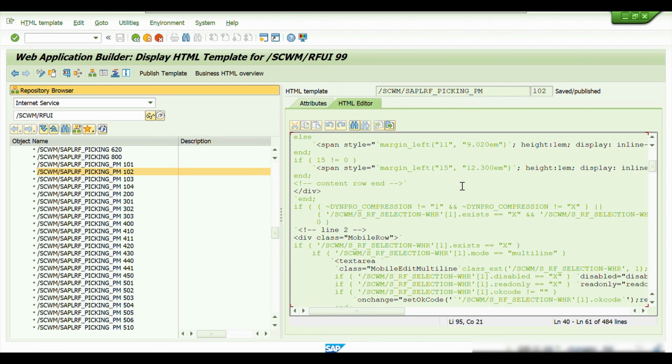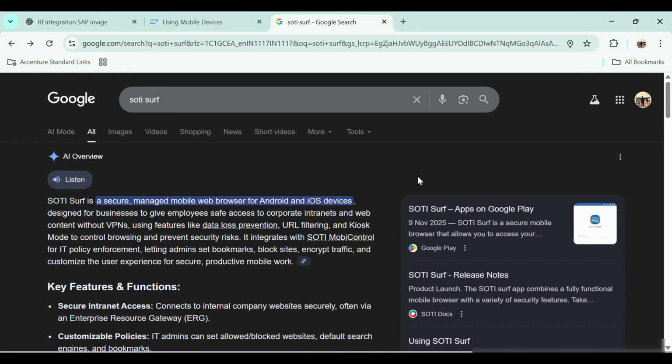A few minutes back I was talking about how we resolve the screen size by modifying the percentage in the text scaling and the browser scaling size. So how we did that is, in the RF device we are using a browser called SotiSurf, and inside the SotiSurf we have the option to modify the text scaling profile and all. So let me first show you what SotiSurf is, and then I will show how we are controlling this in that device, in that SotiSurf browser.